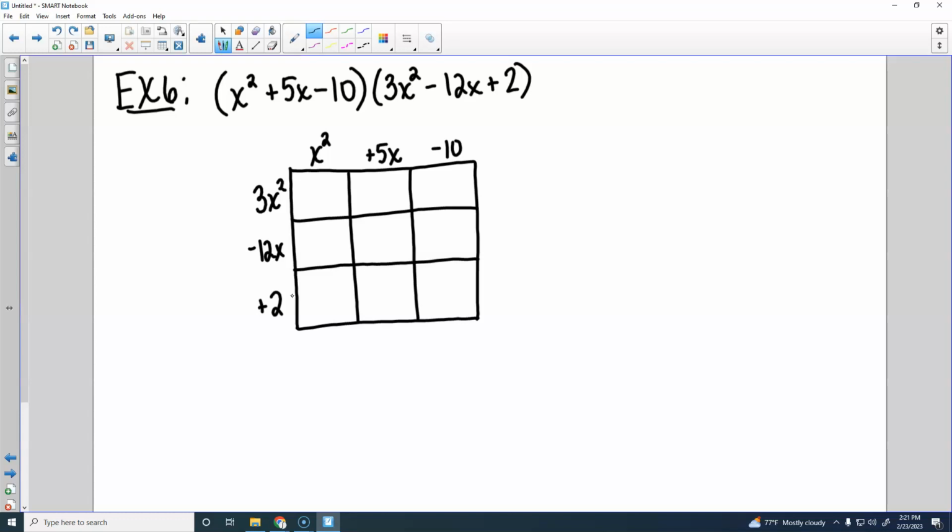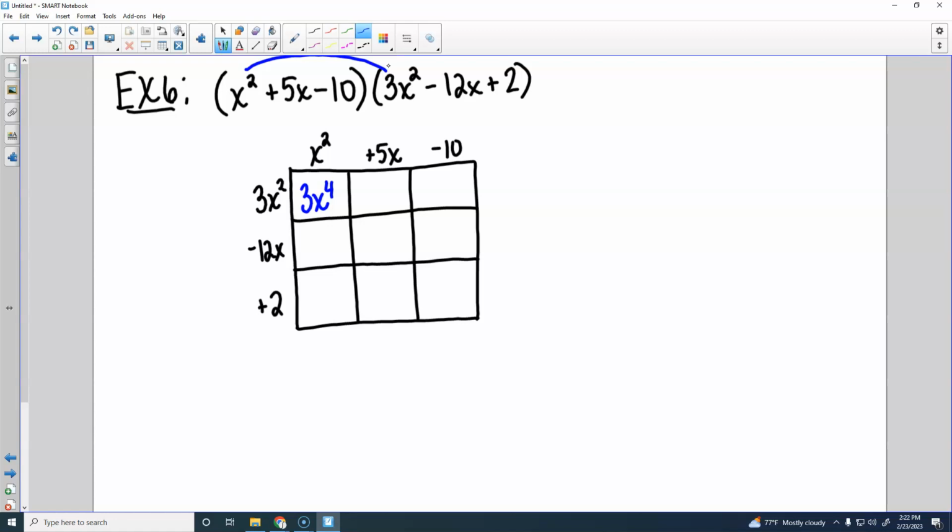Alright, so if you guys remember whenever you were in like 3rd grade, you had those multiplication charts and it had 1 through 12 on the top and 1 through 12 on the side, or maybe even 0 through 12. And if you want to know what 3 times 7 was, you found 3 here, you found 7 here, and you did this and found where it was at. This is how that works. So like for this first box right here, I would multiply 3x squared times x squared. And that would give me 3x to the 4th power. What you've really done there is you just distributed your x there.